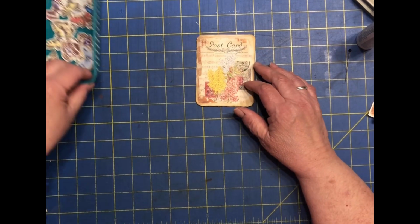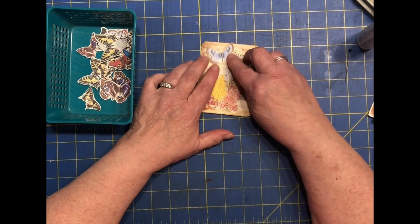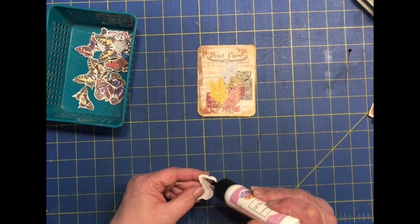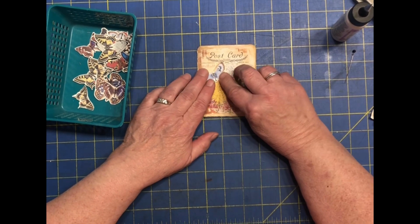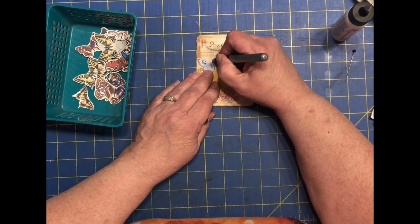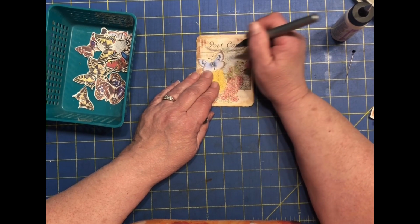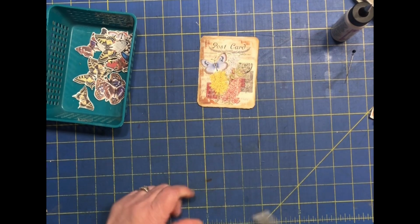Okay, so I was thinking about putting a butterfly on this card here. I don't know what that noise was, if you heard it. Just to add a little, since there's blue there, I thought it would be kind of fun. Yeah, let's put them there. I fussy cut these butterflies out, and I did chop off their antennae, but I'm going to draw them back on. It was just easier when you're cutting so many of them. Okay, I have a pen that was working a second ago. There we go. Connect that up to him. And now he's got antennae. Okay.